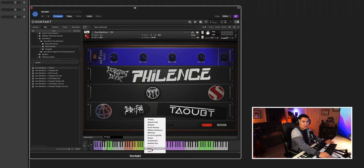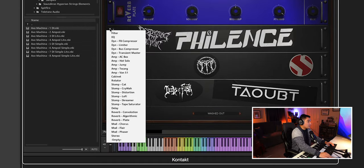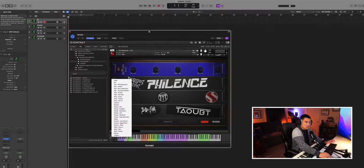You can also adjust, save, load. And if you want to pick specific effects to add in yourself, there is a little arrow drop down menu here where you get filter, EQ, a bunch of dynamics, amps, cabinet, rotator, distortion, lo-fi, screamer, reverb, stereo. So you have so much to choose from.